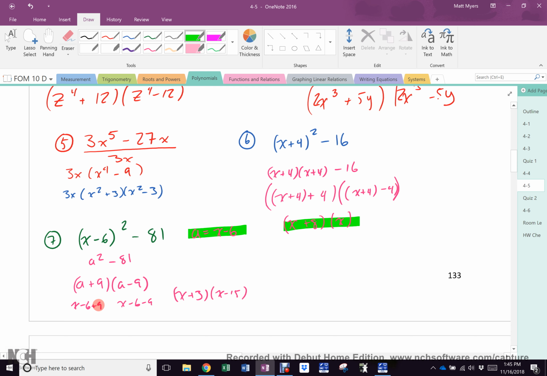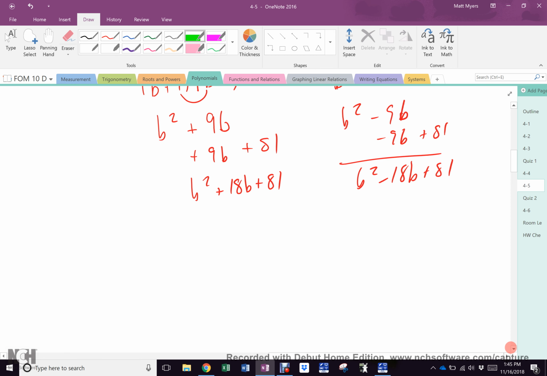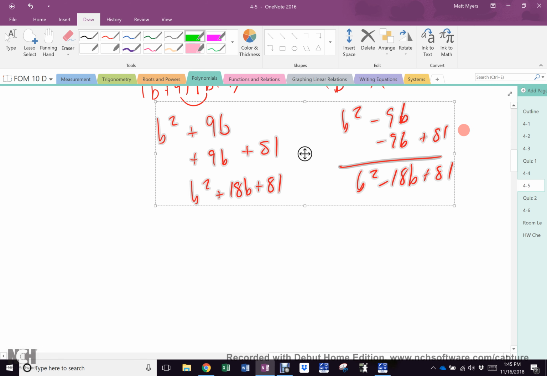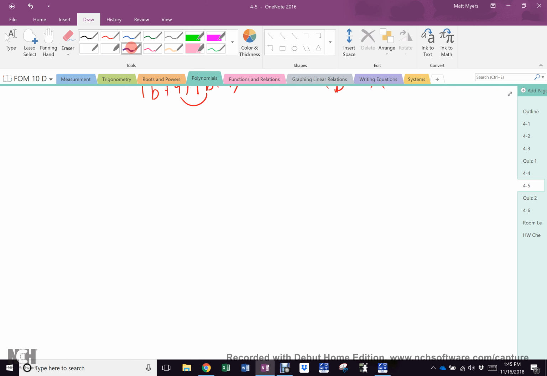Now you've truly seen everything that could possibly happen to you. So now, without writing anything down, I want you to see if you can come up with a strategy with your neighbor to solve the following two questions. You don't have to write it down. You just have to come up with an idea to do so. Is everybody ready? 3 times (P plus 2) squared minus 12. Don't do anything. Talk to your neighbor about something you could do.